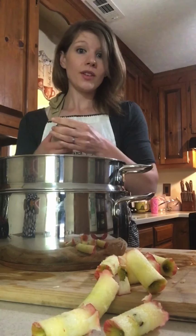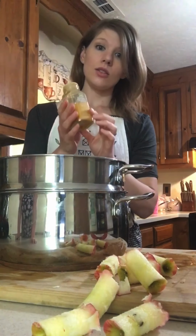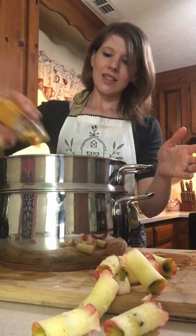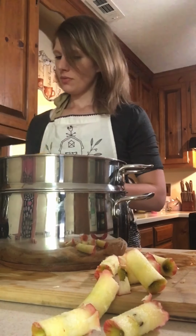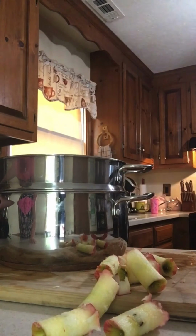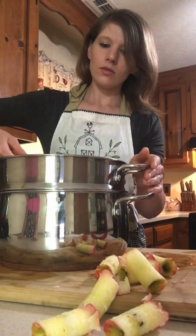And my favorite secret ingredient that I use is turmeric. Turmeric is very, very healthy, so I like to sneak it into my kids' diet whenever I can. So let's put it on here. Let me get a spoon. I'm going to mix it all together.